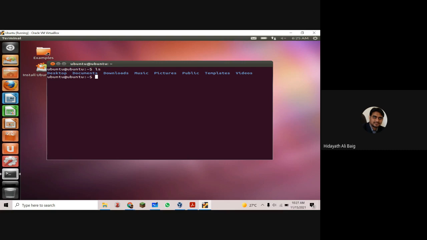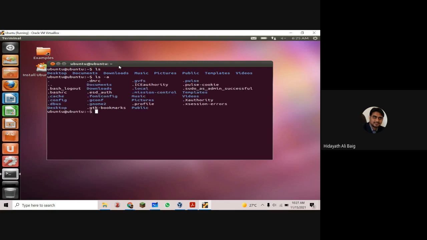Okay, so ls -a shows all the files and folders. It's going to display or list all the files and folders. See now. Previously the plain ls command showed only the folders. Now when I say ls minus a, or dash a, it's going to display all the files and folders available inside the system. Okay, is it clear, students, about the ls command?